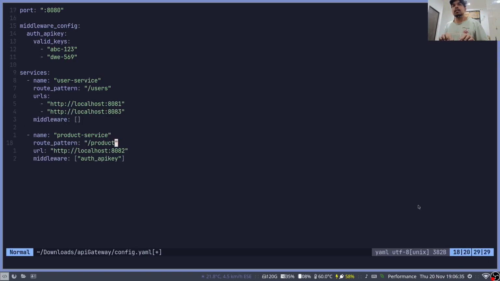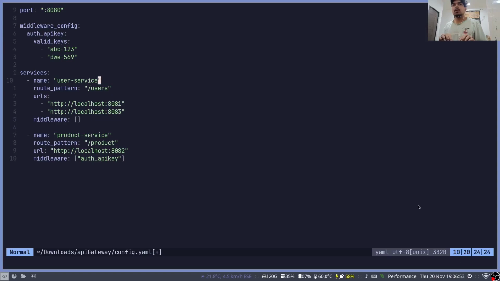Now this user service points to this list of URLs. This is basically how we tell our gateway that our service is load balanced.